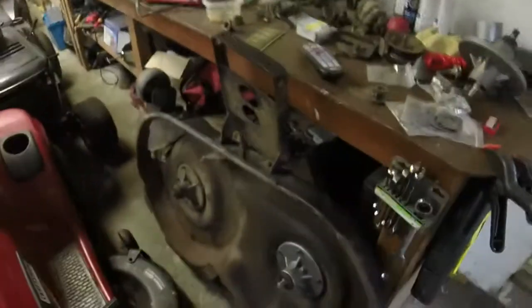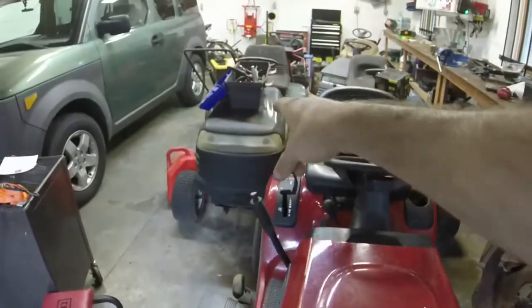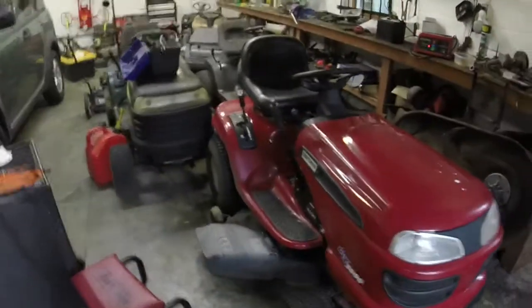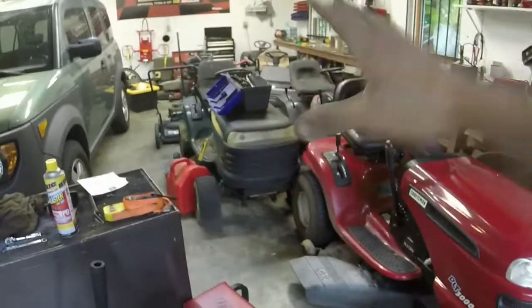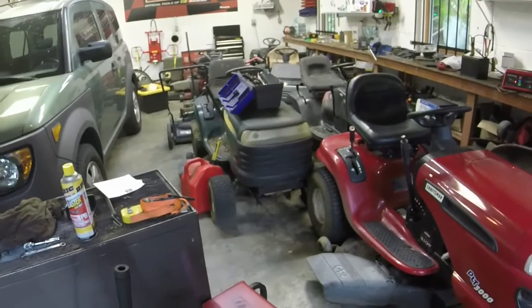Waiting on the blades for the Monster Energy Murray. Once I get those in, you can't find blades for this thing. This one's next, though. I already showed you all the free mowers I got on Saturday, so we're cruising along here, y'all. Let me get this out of the way, and then I'm going to start working on this. I'll tell you what I end up having to do to that when I catch up with y'all next.